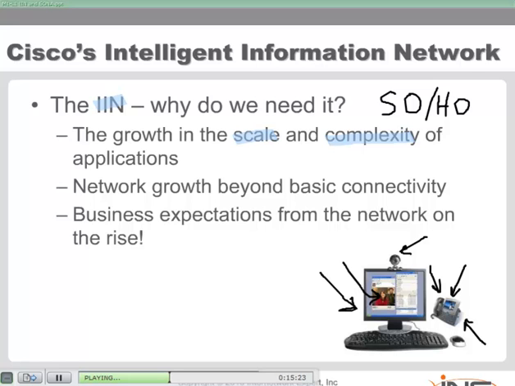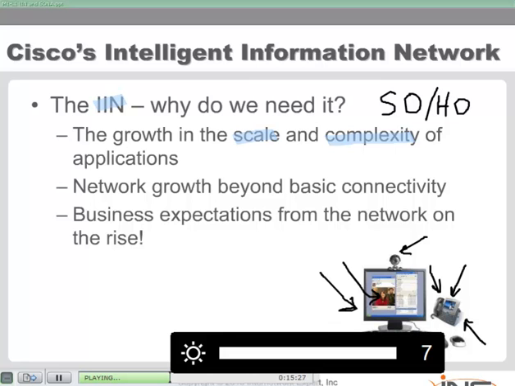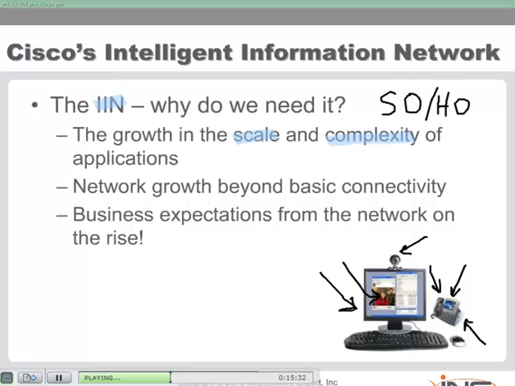But now things have gotten a lot more complex, with applications on a much bigger scale. Collaborative applications, like the one we're using right now in order to do this virtual classroom and to educate people about Cisco design at the associate level, people that are located all over the world today. Obviously, as our network applications get more complex like this and start operating on a bigger scale, we need the network to be able to adequately support these complex and massive scale applications. The network really has grown beyond just that basic connectivity that we spoke of before. And sure enough, video and voice applications on the network are a great way to exhibit that.